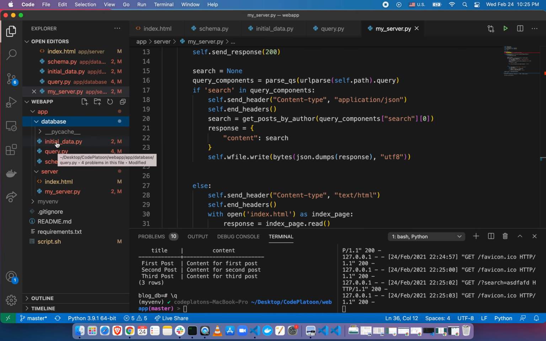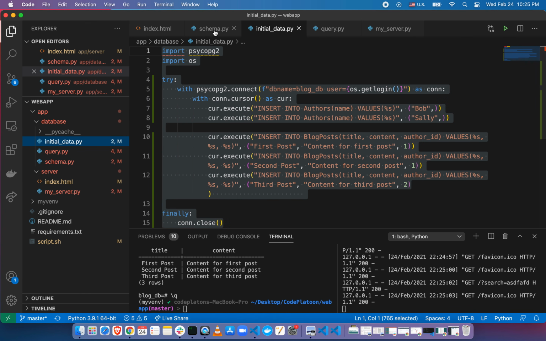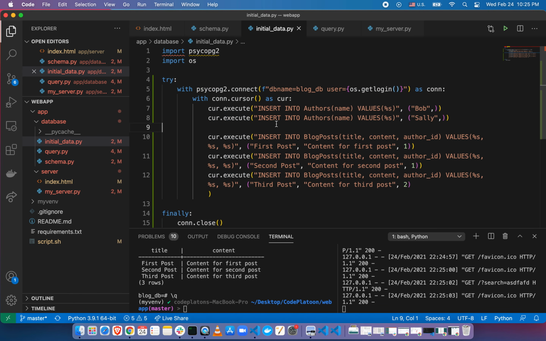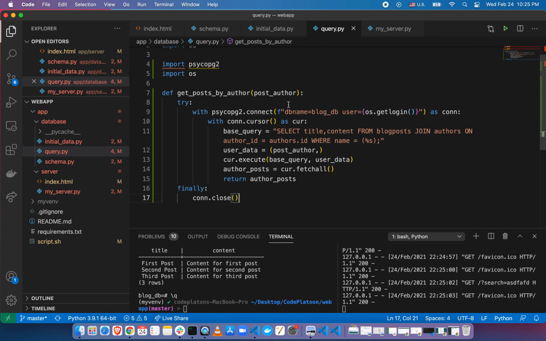So we create our schema, we populate it with initial data, which would be optional. We're just using dummy data here. Then when we actually want to use it to run a query or to insert new data, if a new user signs up or creates a new post, we want to handle all that as well. But this is just one of the use cases. So that's that.